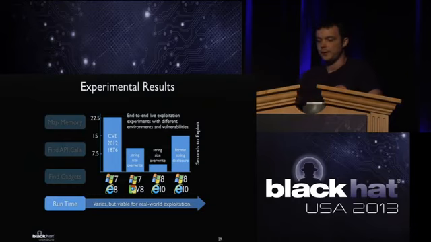But then on the other hand, again running in IE10 on Windows 8, we did another type of memory disclosure exploit based on format strings. And you can see that's a lot slower at around 15 seconds. And the reason for that is because it takes a lot more to disclose a single byte of memory using a format string disclosure. Basically, every byte of memory we want to read, we have to allocate a number of strings in memory and go through all these format string functions as well. So you can see that, running under different environments, different JavaScript engines, and depending on the actual exploit that's used, the runtime really varies pretty significantly, but we feel this is pretty viable actually for real-world exploitation.